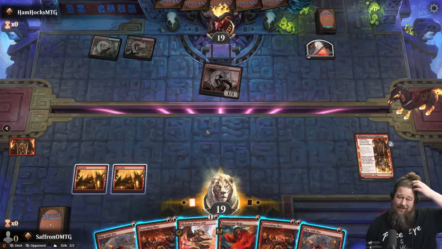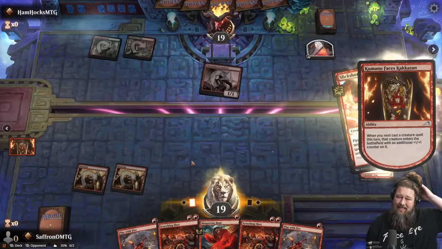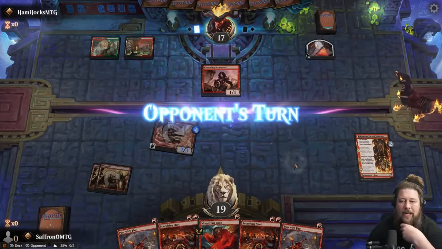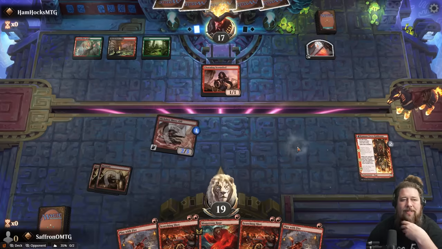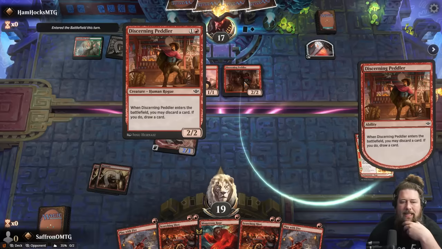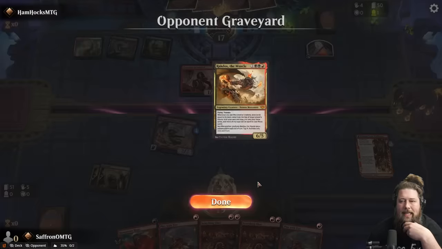Oh, this is very interesting. Yeah, I mean, I think we just have to cast this. It gets the counter. Plotting it is good, but getting the counter off the etchings is also good. Hopefully it lives. If it doesn't live, we're a little light on creatures at the moment. Opponent, Discerning Peddler. ETBs, discard and draw. Discards a Rakdos. That is a big one.